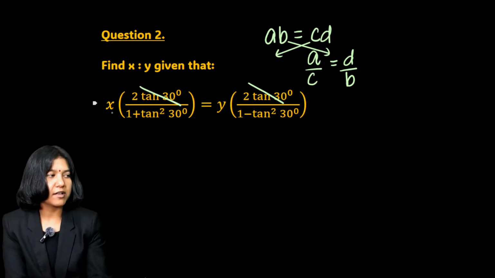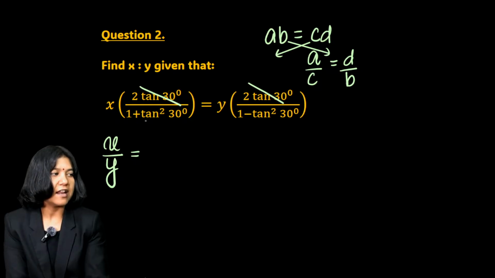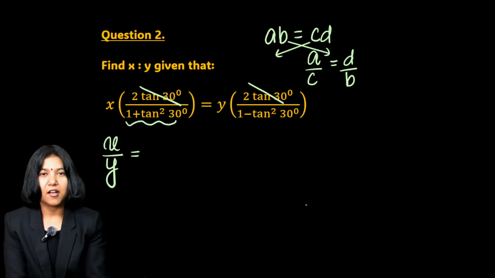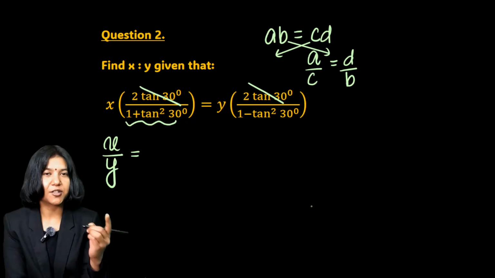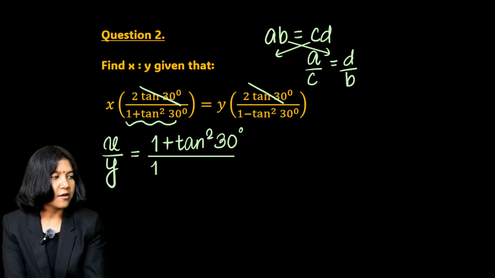So why am I doing this? Because y is a numerator on this side, I'll bring it here and make it the denominator. Upon doing so, I'll definitely get the ratio of x upon y directly, okay? And likewise, this is a denominator on this side, so I'll take it to the other side to make it the numerator. So this becomes the numerator, while I had already cancelled out the numerator from the other side. So 1 plus tan squared 30 divided by 1 minus tan squared 30.